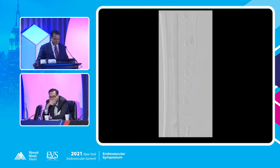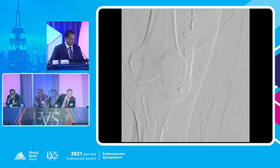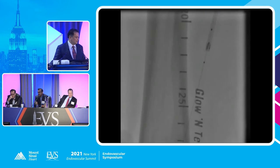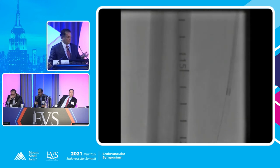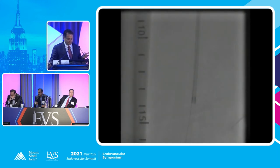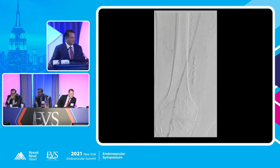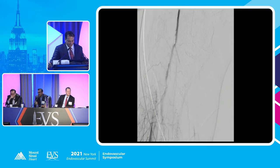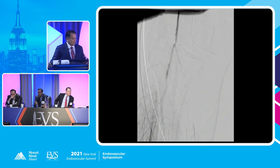We did have a filter down there. So I said, okay, let's go ahead. You can see the filter there and there's a second area in the popliteal — underfilled. So we said, let's keep the filter there and aspirate with the filter. We went in with the Penumbra, pulled the filter back, and aspirated the whole thing with the filter holding the debris. We were able to get this goober out. But we still had a distal goober — you can see it here. This is after multiple Penumbra runs, and the patient now has three-vessel runoff.